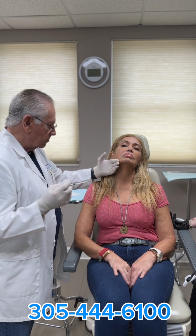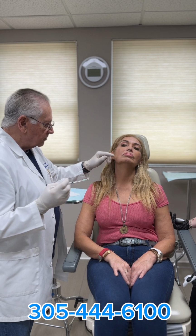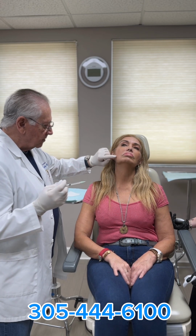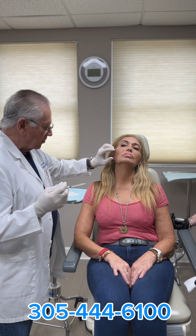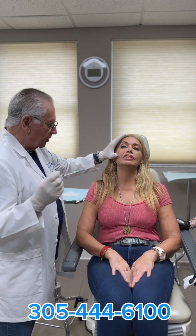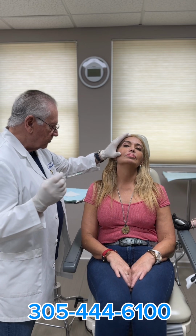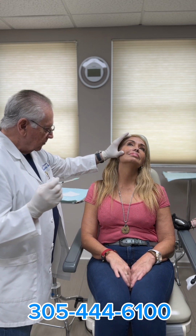It doesn't do much, but it's pulling it down. So if you apply some there in a small amount, it allows all of the other muscles of the midface, the risorius muscle and the zygomaticus and all of those muscles, to pull this up a little bit. You can notice a little natural difference. In some people more than others, you can bring a bigger definition here and a small pull up.